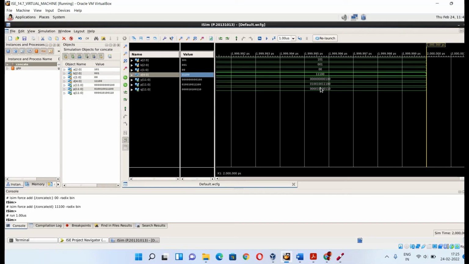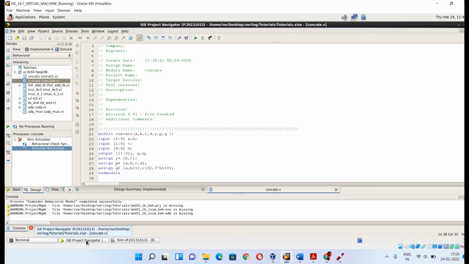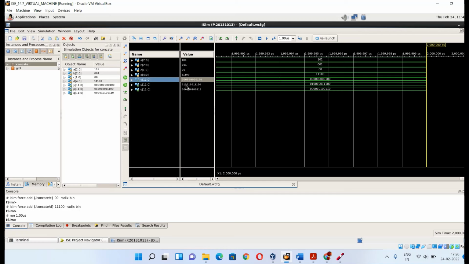Now you can see that A, B, C, D were the inputs, and Y, P, Q are the outputs. As Y, P, Q were assigned as 12 bits, the remaining extra bits will be termed as 0. And then here P gives a 10-bit result. So let's see what it was. My P was A, B, C, D all combined. So you can see that 101, then 001, then 00, and then 11100.